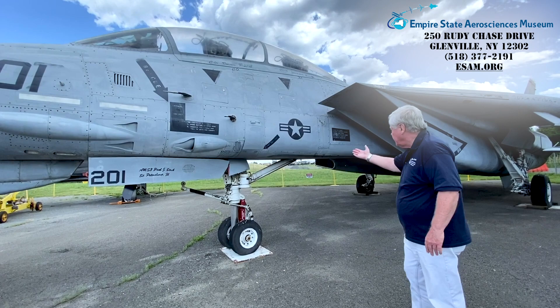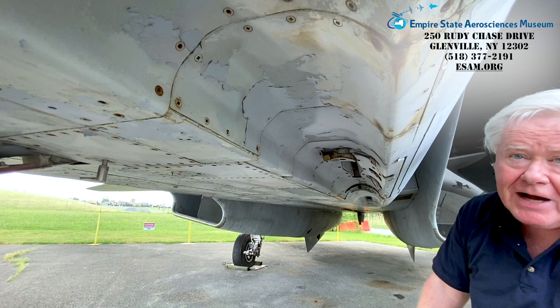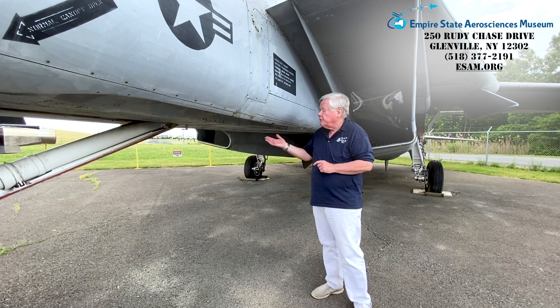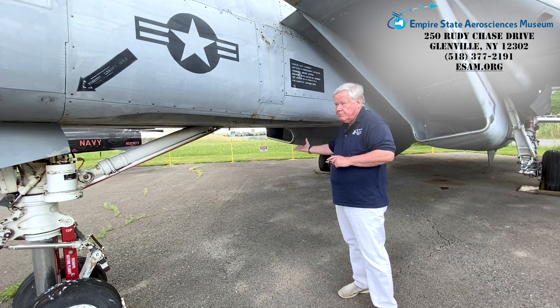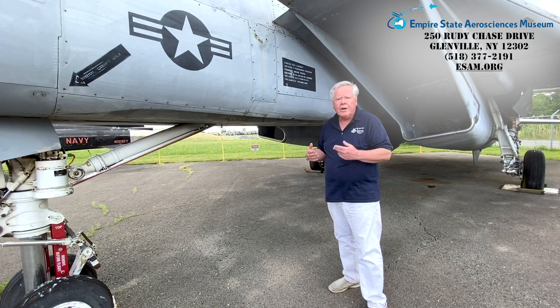The Phoenix was carried under the underbelly missile bays and would be ejected downward. The rocket motor would fire it, accelerating to five times the speed of sound at 80,000 feet, then home in on the target. It was also the first known fire-and-forget missile — it did not require the parent plane to continually illuminate the target with its own radar. The pilot could fire the missile, turn away, and go after another target. The Phoenix was typically used from 30 to 120 miles out.